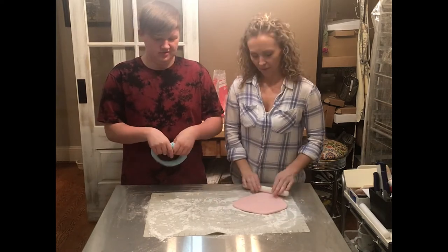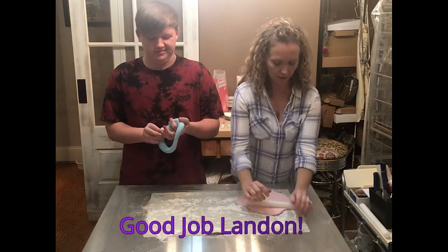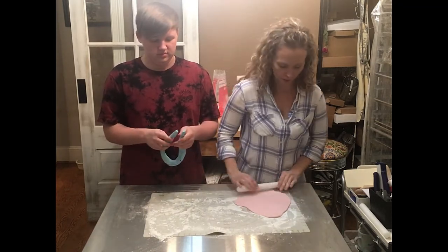Whatever Landon just did is not advised. You just put powdered sugar all over the floor. Let's see. If it's nice outside, maybe you could do this outside on the back deck and let the powdered sugar all go in your yard. I'm not really sure what that would do to the grass.